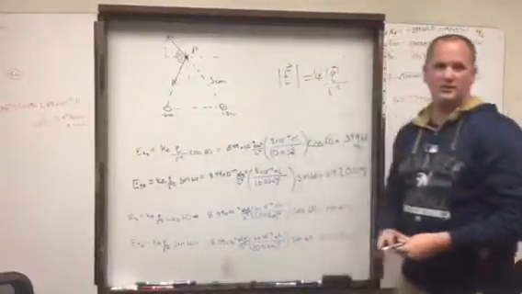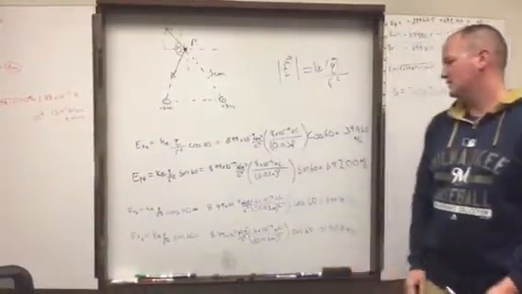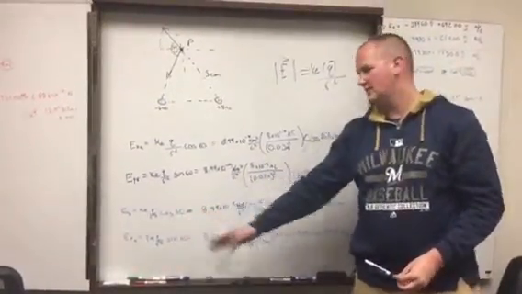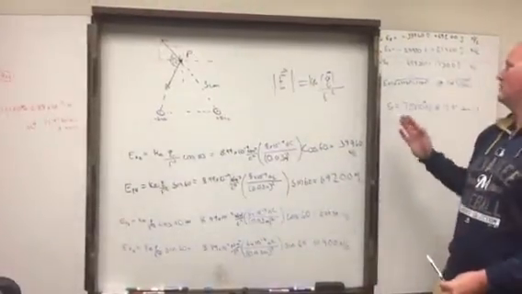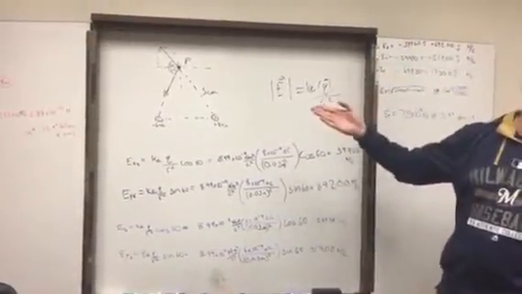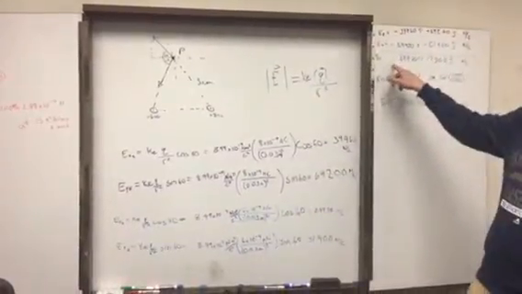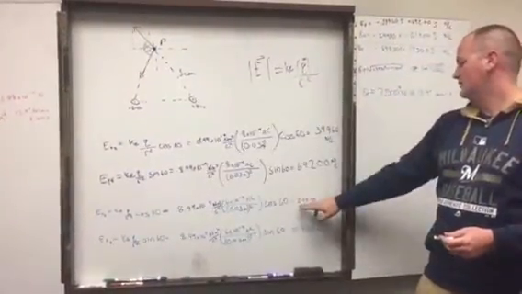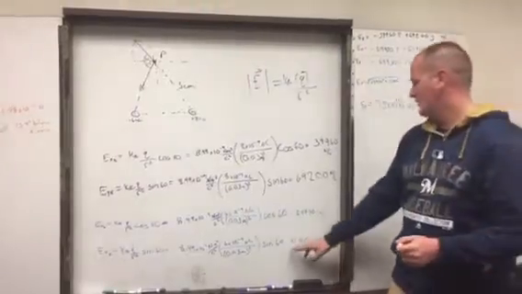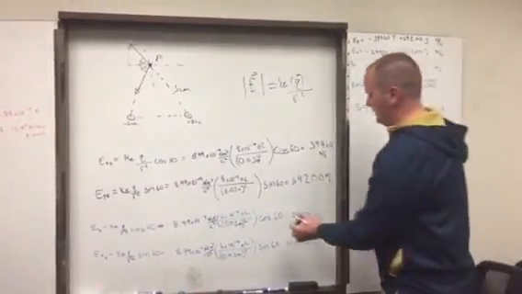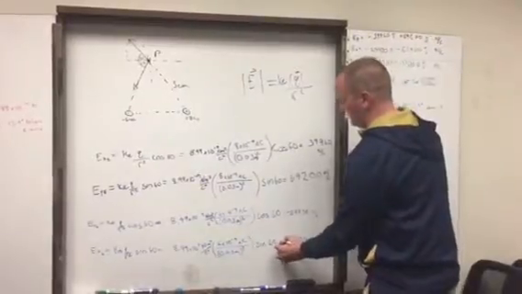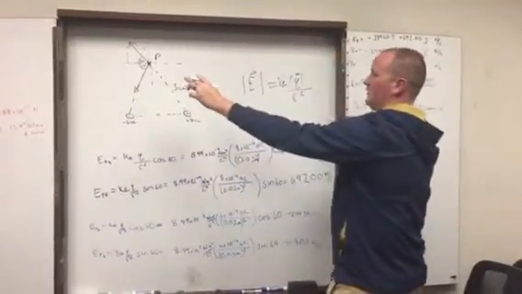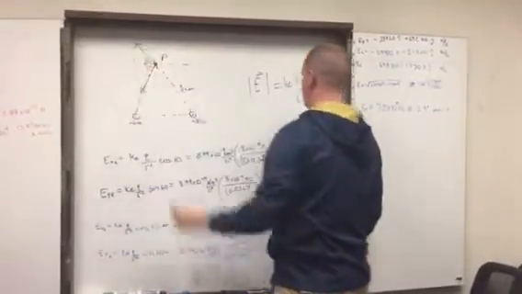We do the same thing for the -6 nanocoulombs, and we still use the sine and cosine of 60 to make the math easy. We use the sine and cosine of 60, knowing that when we get to our actual vectors, knowing the directions of our magnitudes, we put the negative signs into the vectors themselves in our vector math. So we got 29970 nanocoulombs and 51900 nanocoulombs, knowing that these two both are negative because it's going into quadrant 3, and for the other one, the x is negative and the y is going to be positive.